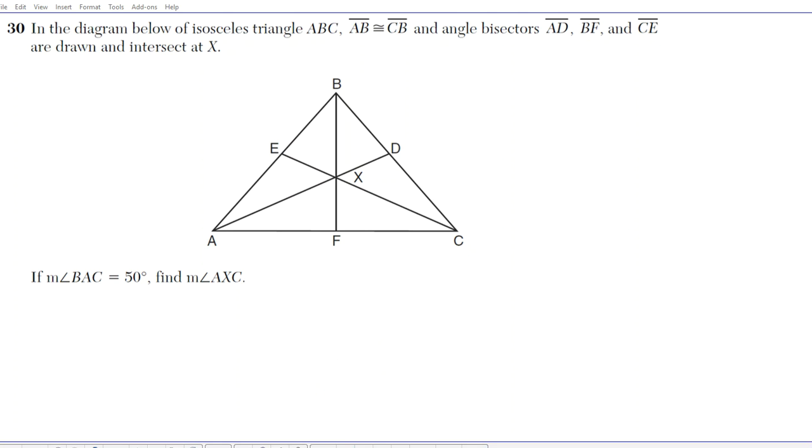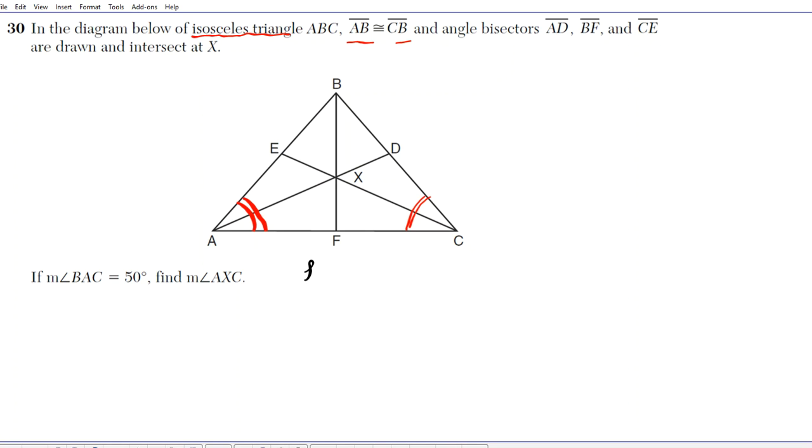Alright, so to get started, we're going to make use of the fact that this triangle is an isosceles triangle, as stated here. So basically AB and CB are going to be congruent. Now what do you know about the base angles of an isosceles triangle? If this is an isosceles triangle where CB is congruent to AB, then these two base angles are going to be congruent. Angle A is going to be congruent to angle C. Alright, so let's go ahead and write it down.